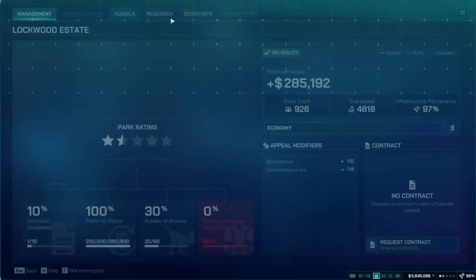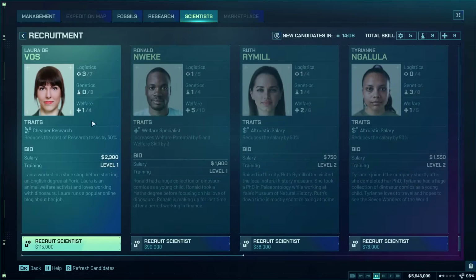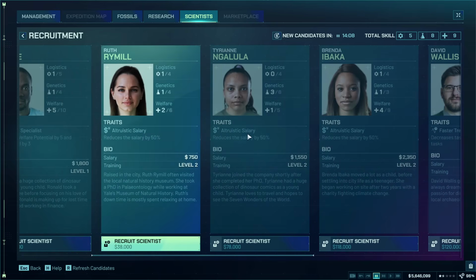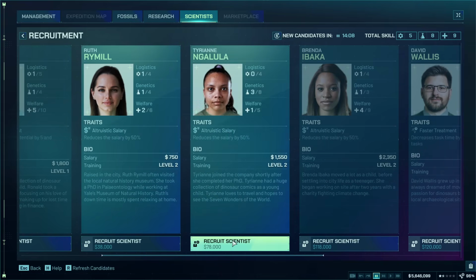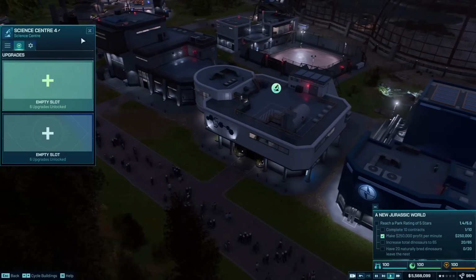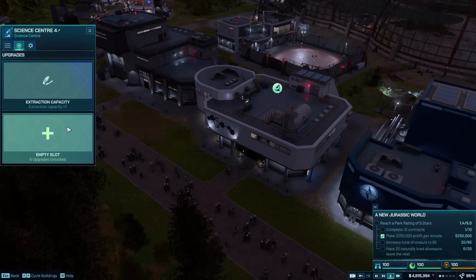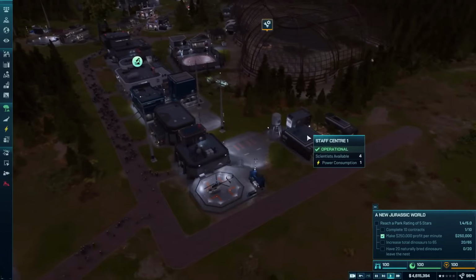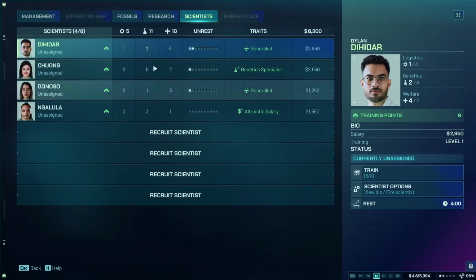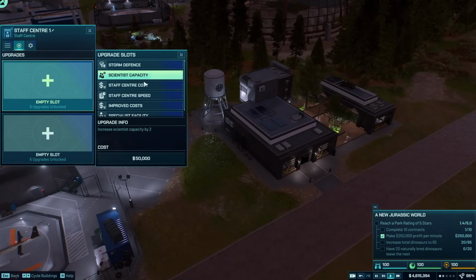Here we go. Operations, going to our scientists, and we're going to need more lab technicians. So let's get a couple more lab specialists. You are great. Recruit you. Sweet. And then we're going to spend some money making her amazing. Let's have a look if we've got anything here. Extraction capacity is fine. Yeah, let's get that. I know it costs a lot, but that's going to increase our capacity once we start doing that for sure. Okay, let's go here. Let's just see if there's any optional extras we can get in here.